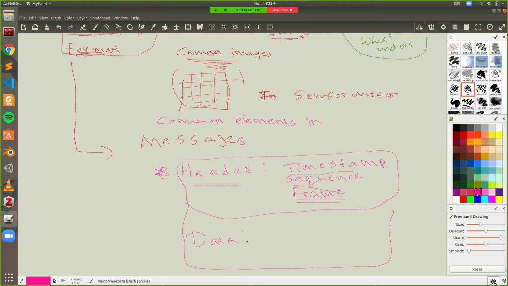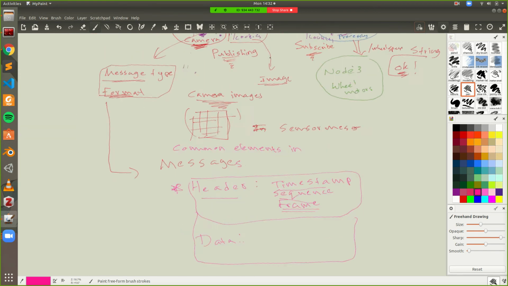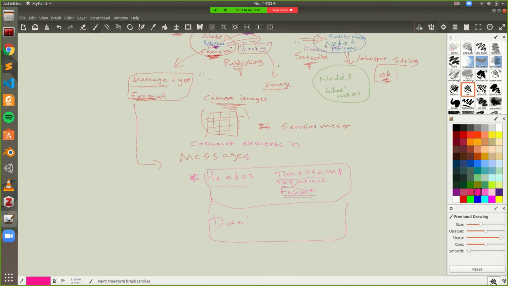The data will depend on which type of information you're trying to transfer. If it's an image, this data will look different. If it's a laser, it will look different. If it's any other type of information, it will look different, right? So these messages bundle the information into bite-sized chunks.